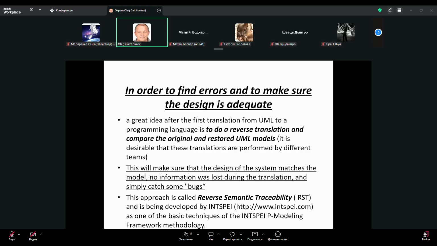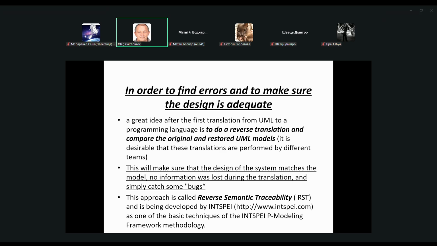First way, in order to find errors and to make sure the design is adequate. A great idea after the first translation from UML to a programming language is to do a reverse translation and compare the original and restored UML models. It's desirable that these translations are performed by different teams.